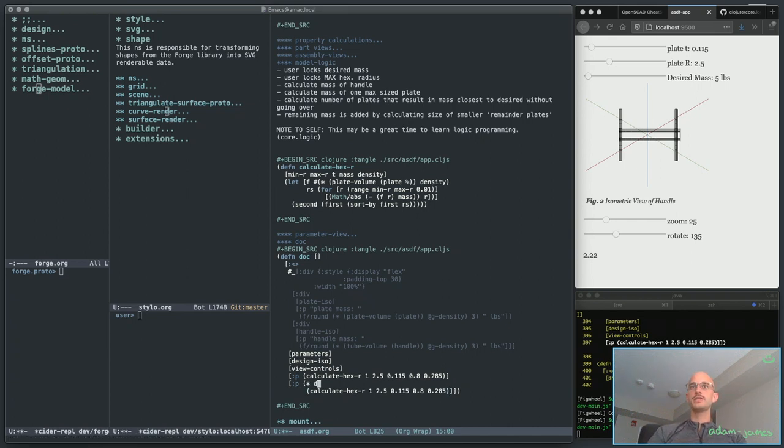We'll multiply the density times the plate volume of plate taking this radius.